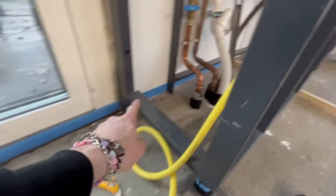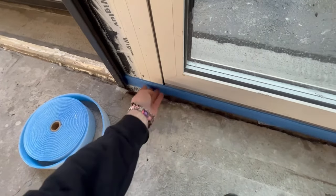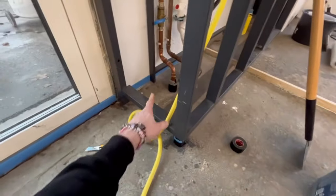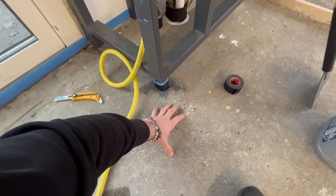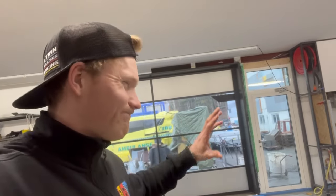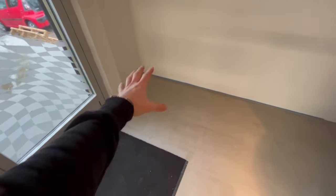We'll put on some foam into the wall now. This is a special made one for it — I use two layers here because of the coldness coming from underneath the door into the floor. I think it's better with a slightly thick layer. This is for the floor to have a little bit of room to move later on, so it doesn't crack up. You should have this all the way around on the concrete floor and concrete wall.